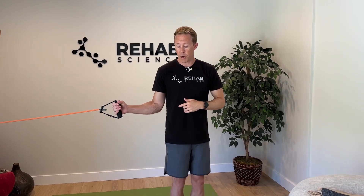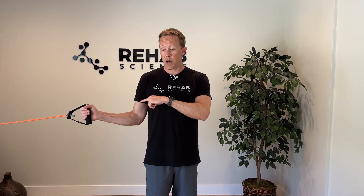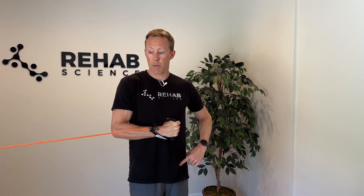Our next exercise will be for the shoulder internal rotators. I'm going to switch to my right arm so you can see what I'm doing, but do these on your affected side. For shoulder internal rotation, I'm going to start with my arm out with tension on the band. My internal rotators are going to have to overcome the resistance of the band to pull my shoulder into internal rotation, and then I slowly go out — don't let the band snap you back. Three to four seconds on the eccentric going back to start, and two to three seconds on the concentric. We're doing three sets of 10 to 15 repetitions to strengthen our shoulder internal rotators, primarily our subscapularis rotator cuff muscle.